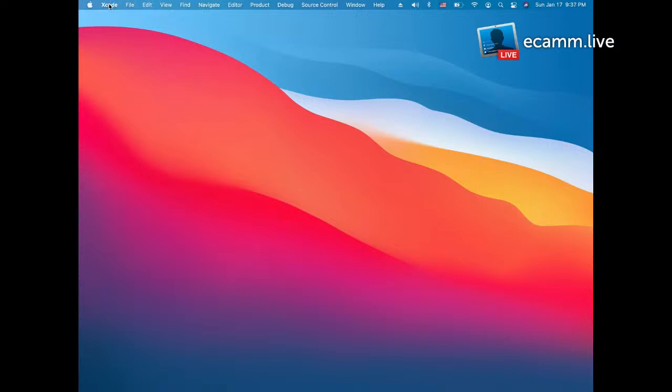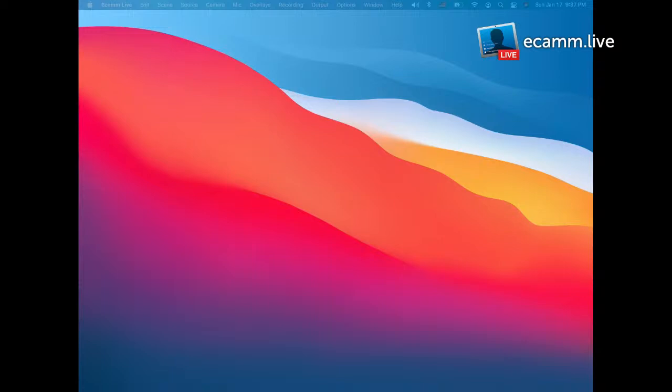So this is Xcode 12. Let me try running Xcode again. Let me cancel it. I'm gonna run it again. Let me quit Xcode. This never fails.